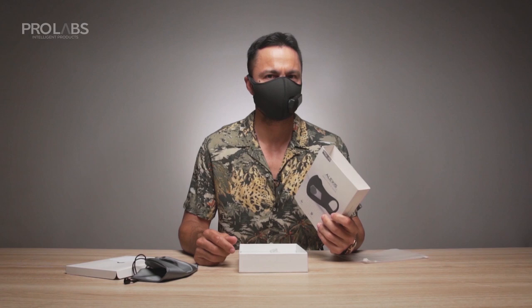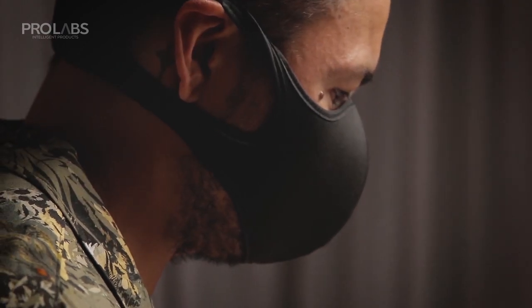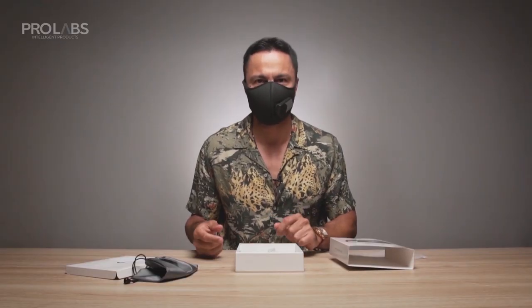It sits really, really comfortable on my face. At the same time, I think it's very fashionable. It looks cool. You can wear your face shield and you look like somebody from Star Wars — it's pretty cool, actually. I've done that and people have approached me saying, 'What is that? That's so cool!' So if you like to get attention, this gets a lot of attention.